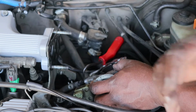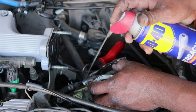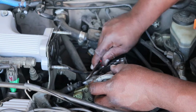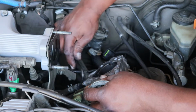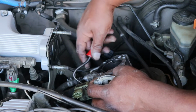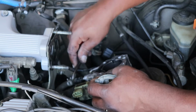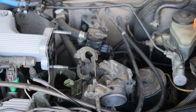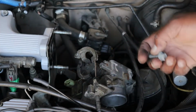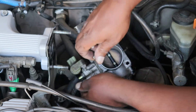Taking the coolant lines off, you might want to have a plan for plugging these so you don't leak out coolant. There we go. Here's a little bit of WD-40 to loosen up the hoses so you don't damage them. Makes it easier to get them off. So I'm just going to use a couple of spare nuts I have laying around to plug these hoses, so that it doesn't keep leaking coolant all over.